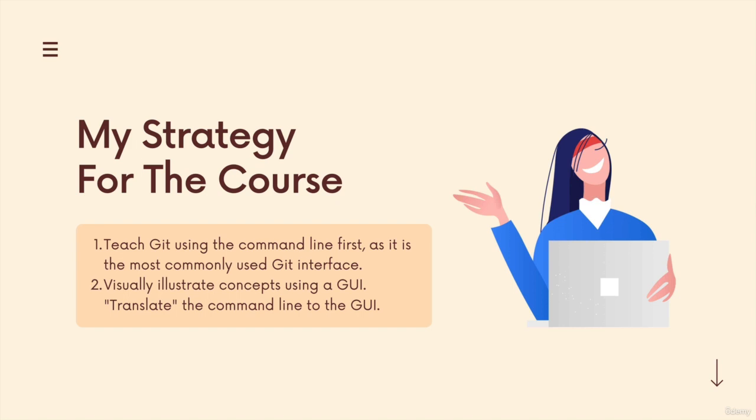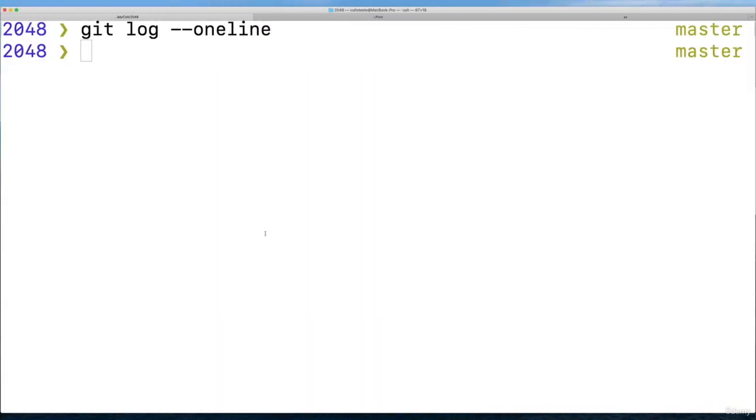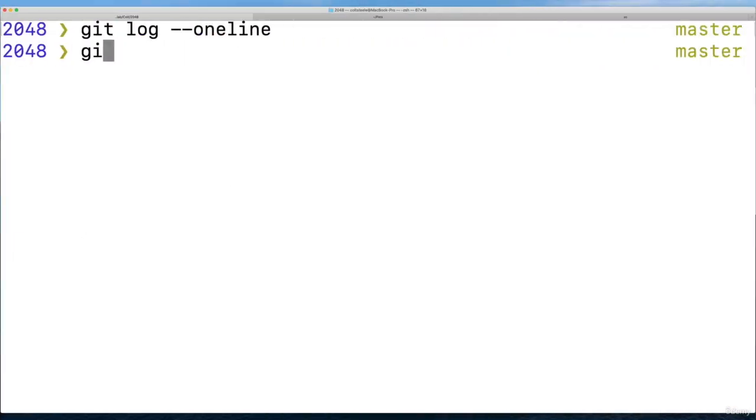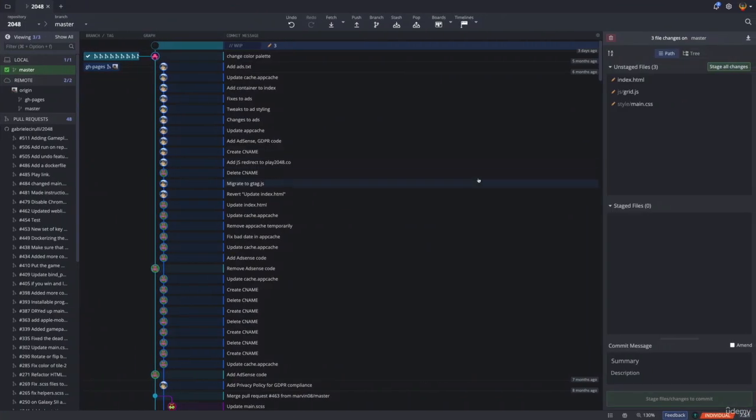You've got to know how to interact with it. So I'll be showing you how to use Git from the command line, but I'll also be illustrating concepts using a GUI. I will be translating what we do. So I'll show you, here's this one thing we can do where we make a new branch, or here's how we merge, and then here's how you can do the same thing in a GUI.